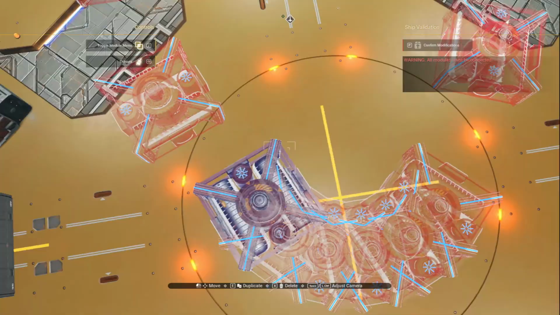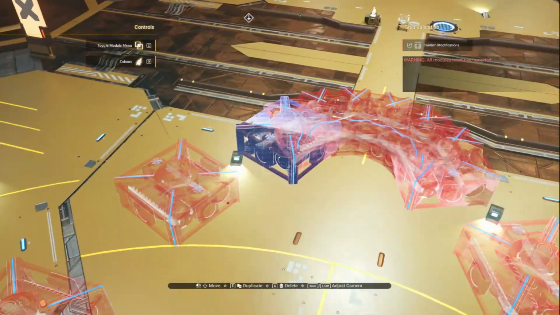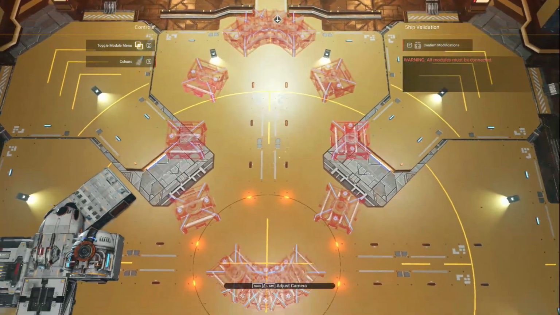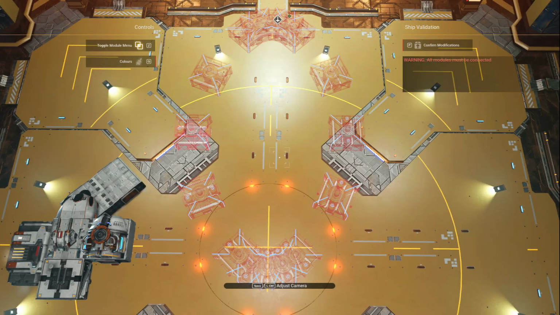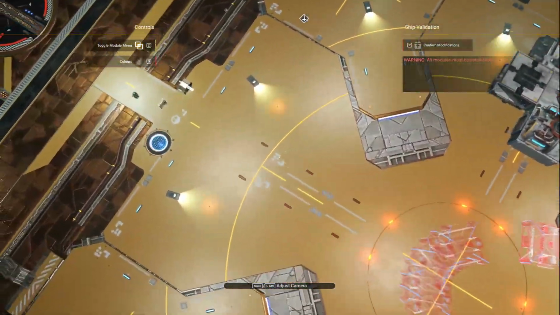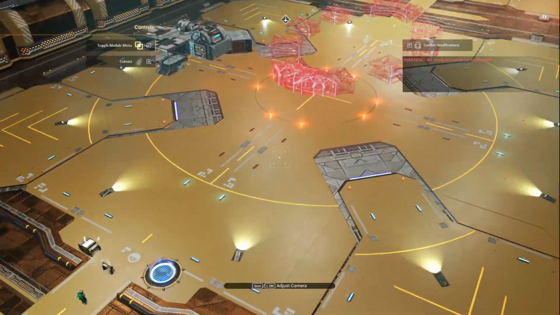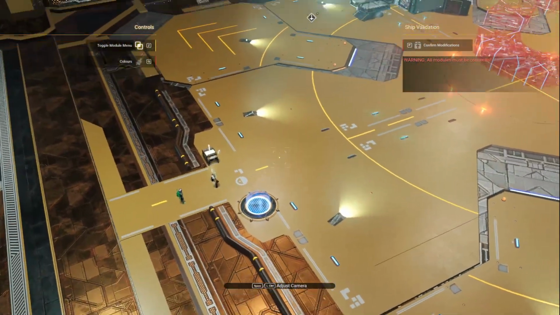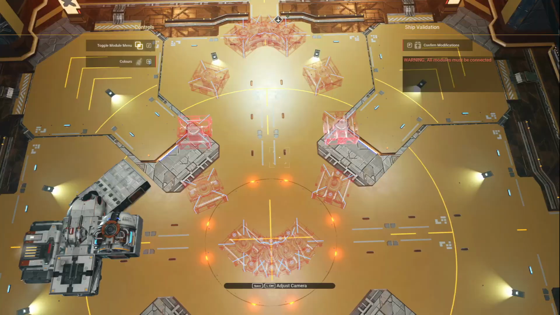Now, I don't think we need those. They look weird. There we go. There is our ellipses. Now, like I said, I'm going to be building Voyager from this. I think I might have enough room to do the whole thing. It is going to be coming all the way back to the opposite end.